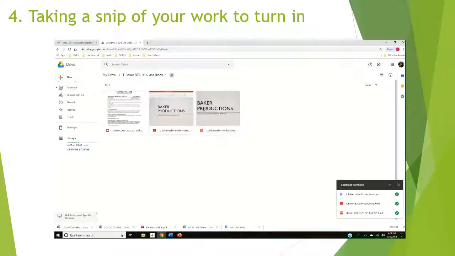Okay, so now I have two different things that look almost exactly the same. This one is a P because that was done in PowerPoint. This one is my snip, and it has a mountain on it. If your teacher says turn in your snip, you turn in the one that has a mountain on it. This is the one that your teacher will want because she or he will be able to grade it very quickly. If you turn in the wrong thing enough times, you probably have some points taken off. So just make your life a lot easier and turn in the correct one.